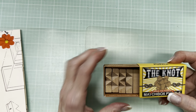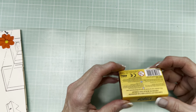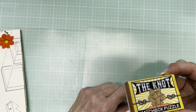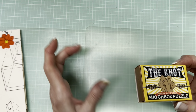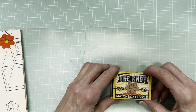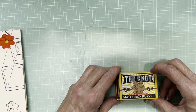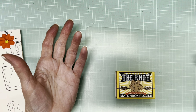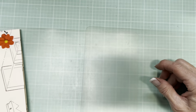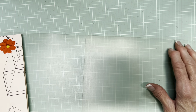But I'm just saying, I would be very curious to know whether any of you out there have ever solved this sort of a puzzle. And if you haven't, it seems to me that we're in good company. And it also seems to me that maybe it has to do with left brain, right brain thinking. So we can make beautiful things. We just couldn't solve a puzzle to save our lives. That's my final word on that.